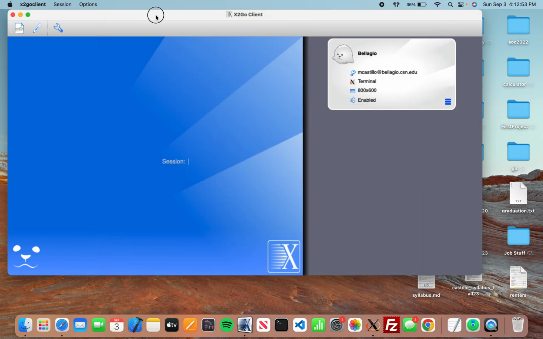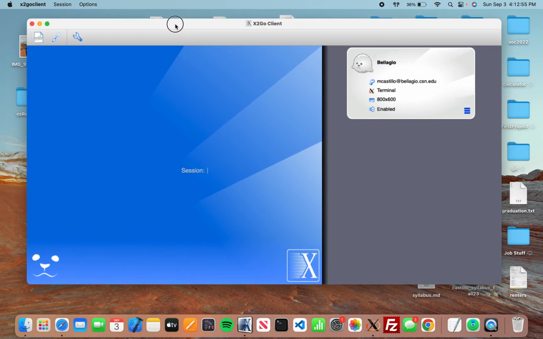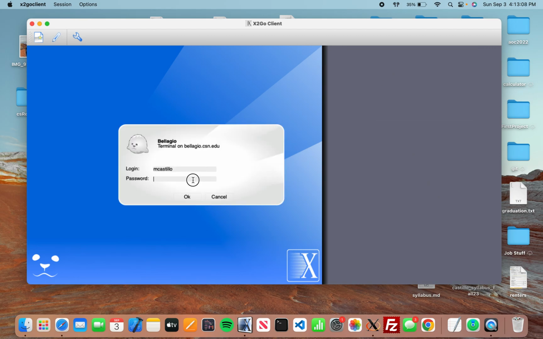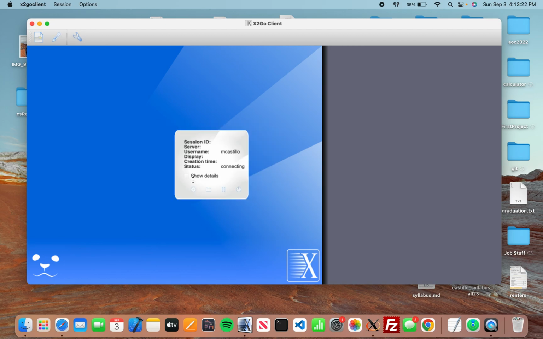And boom, the preferences settings window will now disappear, and this is what x2go looks like and how it will look in the future after you configure your first session. From here, we can go ahead and click Bellagio there, and this is where you want to type your password. That email I mentioned will have a temporary password. I will go over shortly on how to change that as well. So you are going to go ahead and type that and then hit enter.